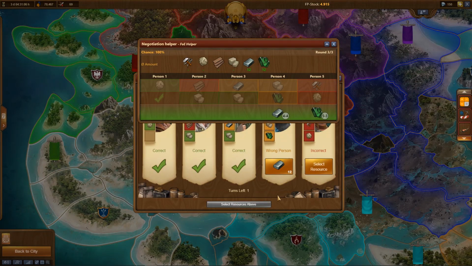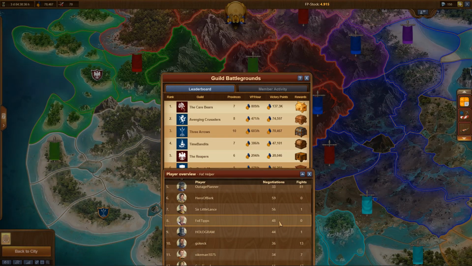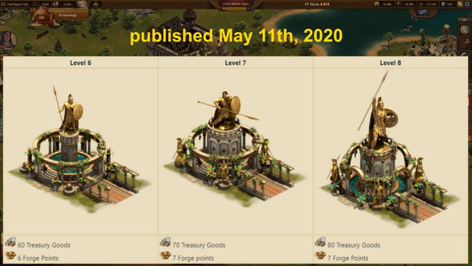After 10 minutes, the sector is mine, and my guild made good progress. As shown various times in this video, the game rewarded me often. This included 80 forge points and more than 9 selection kit fragments for the Statue of Honor. This brings me much closer to the levels 6, 7 and 8 of the Statue of Honor, which became available with the latest update today.